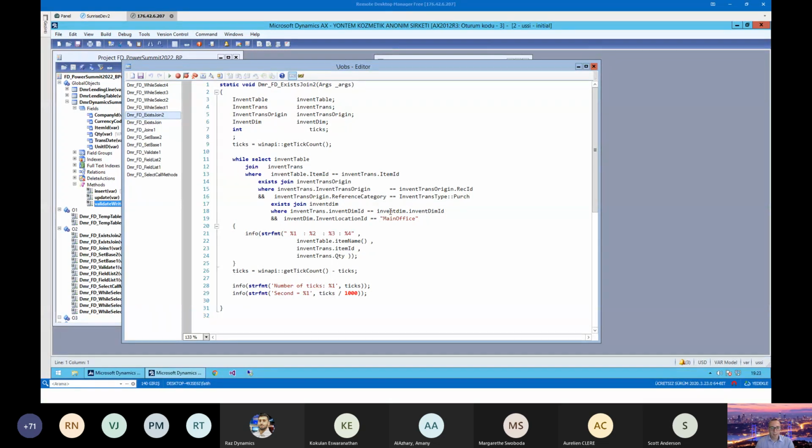The last one is use the query framework. There are lots of select statements which can be used as a query, especially if there are conditions, one then more conditions, then you can easily manipulate this with the query framework. But instead we are creating lots of if, else, and select statements. It's not best practice to use it like this.